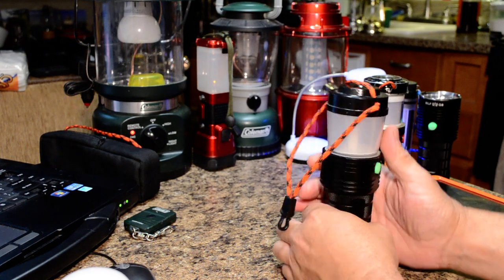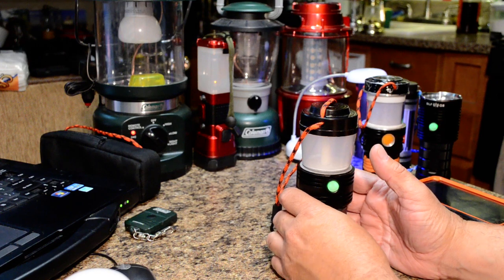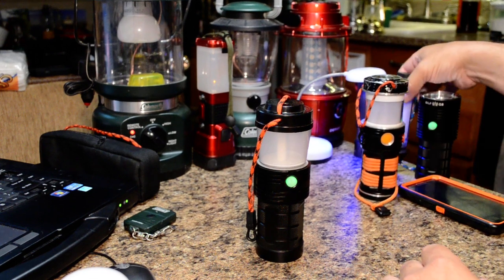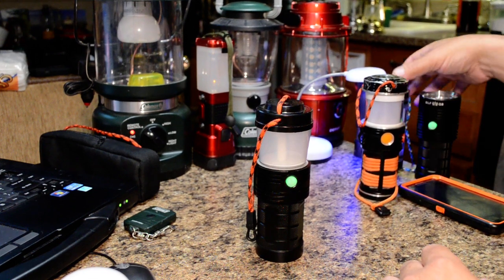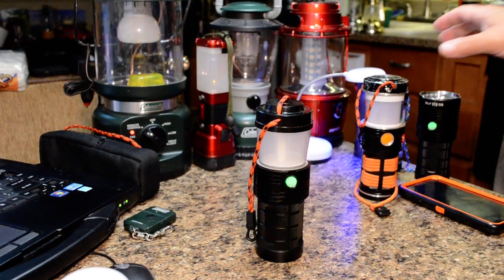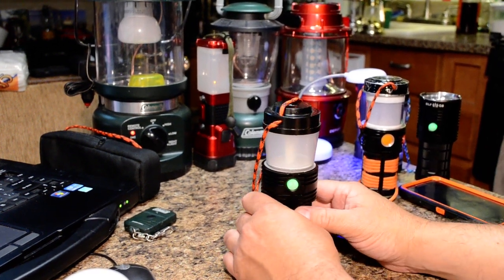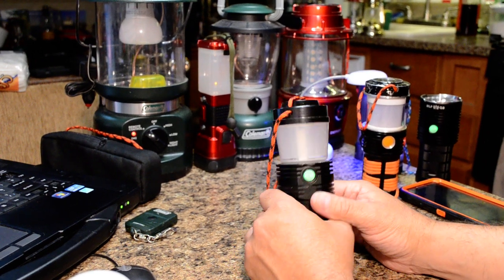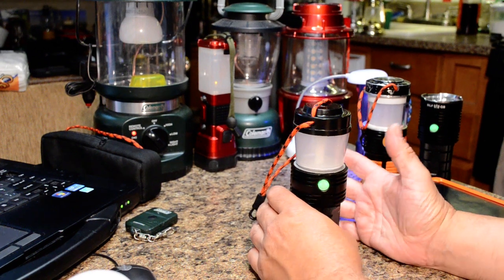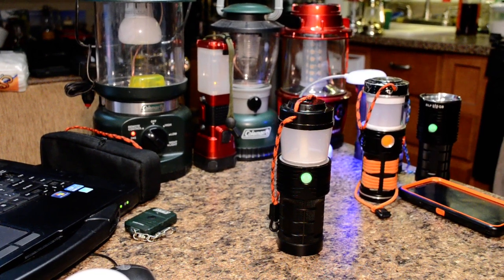The goal is to fit into a hoodie pocket with sustainability using 18650s. One of the few 18650 small lanterns available, like the Blitzwolf LT — which is no longer available — and the Fenix version, still have flaws. Usually they're made of plastic, run one cell, have lack of runtime, lack of modes, and lack durability. We want something you could sit on a table in a power outage or cottage for a week, with enough output and runtime to run for a whole weekend on a single charge.